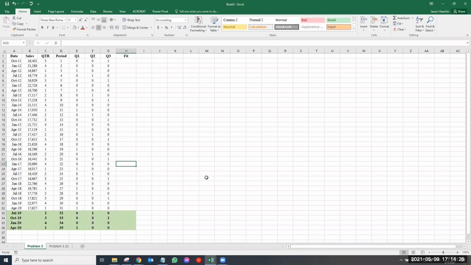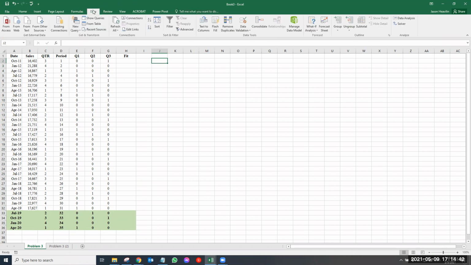Okay, so now let's work on the regression, in order to eventually calculate the fit for the projections of sales. What we're going to do is go to where it says data. Here it says data analysis.